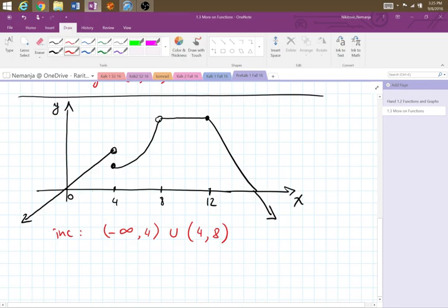And it's always increasing, decreasing, constant. They're always in parentheses, yes, they're parentheses, always. And one more time, we have to interrupt at 4 because you can see clearly a dip over here, but that's happening only at one point, and we can't consider increase or decrease at a point at all. Then we have a constant piece from 8 to 12.